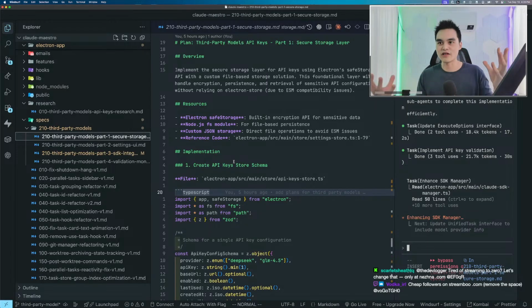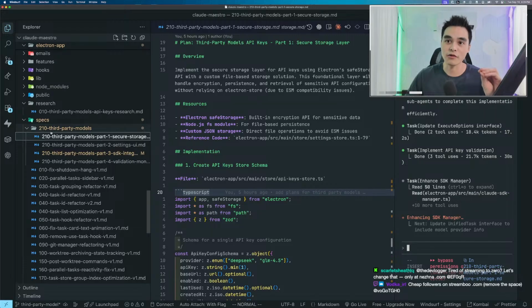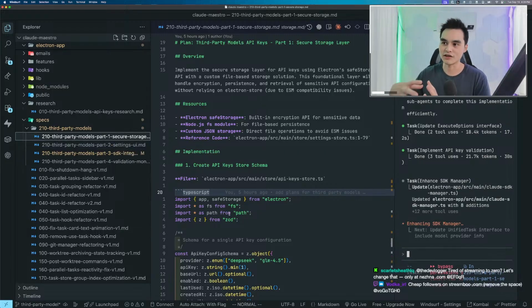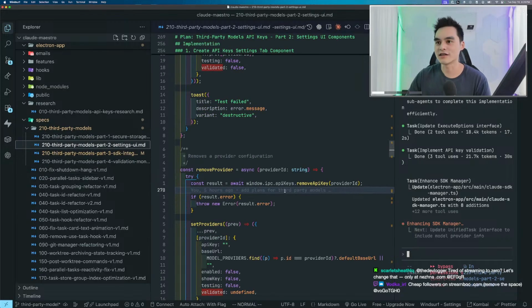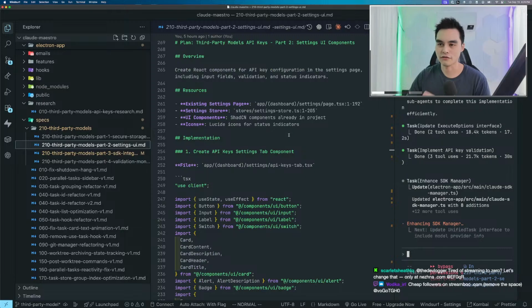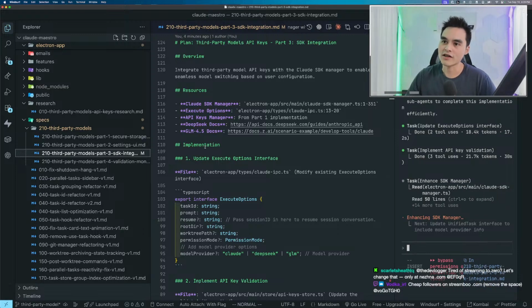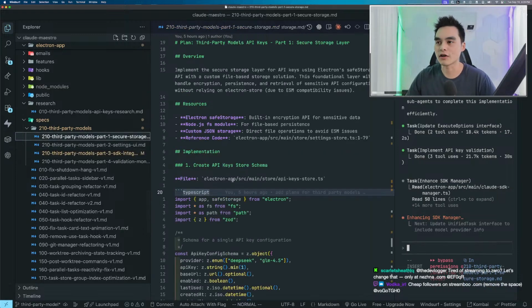For example, this feature, implementing third-party model, contains multiple parts. There's the secure storage layer, which is done in the Electron main process. There's the settings UI, which is in React in the front end, and then there's the SDK integration, which is again done in Electron main process. So each one of these can be complete on its own, and the application can still run.